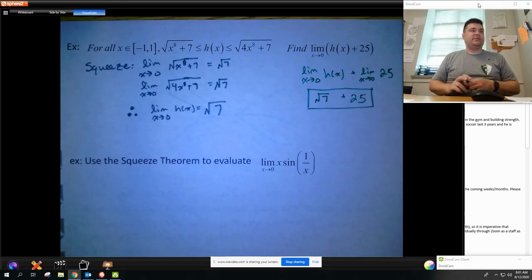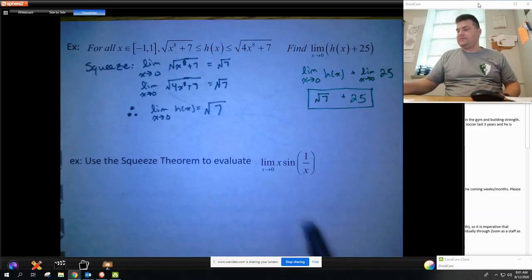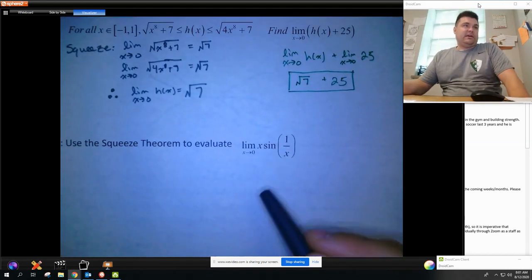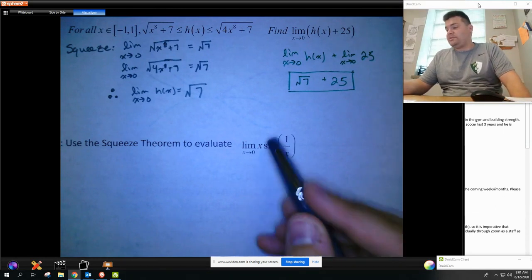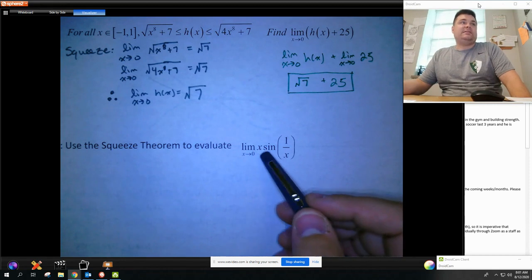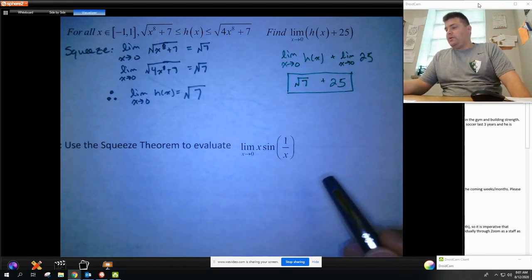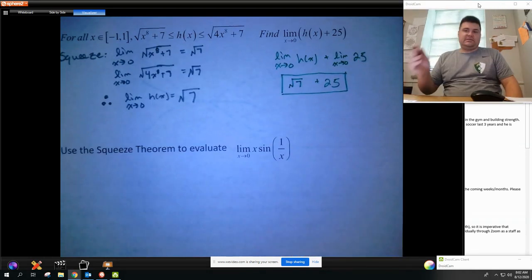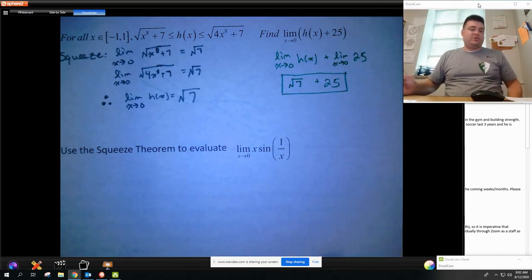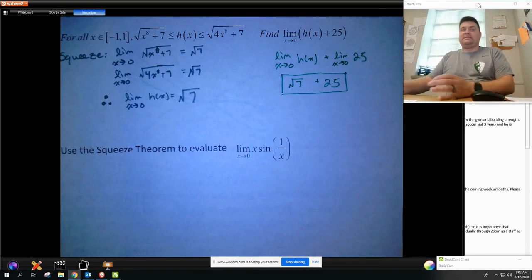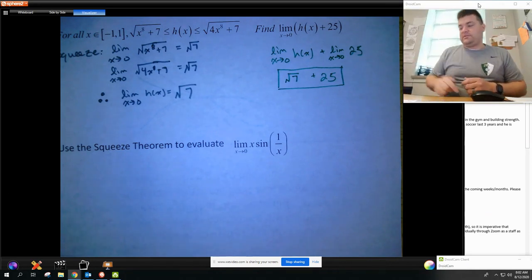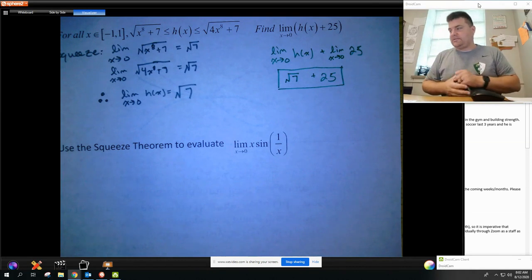All right. So to use the squeeze theorem to evaluate the limit as x approaches 0 of x sine of 1 over x. So first off, we can't just plug in a 0. Reason being is because if you plug in a 0, you're going to get a 0 times sine of 1 over 0. And 1 over 0 is either like negative infinity or positive infinity, and it's sine of that, which is oscillating, times 0. So we're not really guaranteeing that it's necessarily going to be 0, because all this weird stuff is going on. So we use the squeeze theorem to kind of verify that, yeah, it probably should be 0. But sometimes we can be surprised, like, oh, it's not that case. And that'll be something we look to down the road.